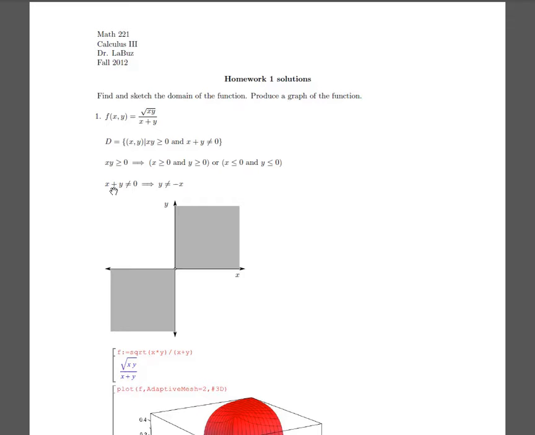And then we go to the second condition, which gives us that y is not equal to negative x, which means that we're removing this diagonal. But the only part of that diagonal that can appear in our graph is at the origin. So we remove the origin as indicated by that open circle there. If you drew a dashed line going like this, I think that that also removes the origin, so that's fine.